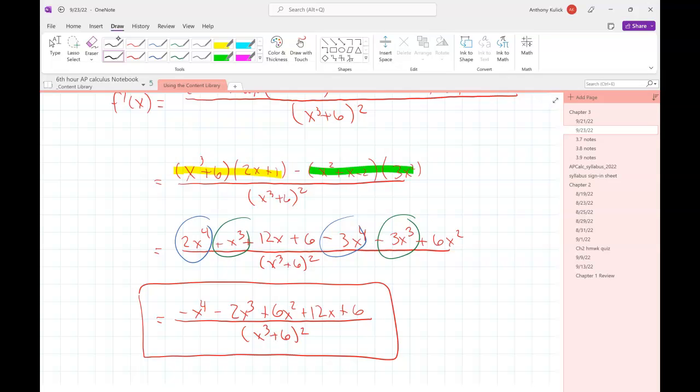But wait, so how do you know if you're completely done? Well, I just looked at the numerator to see if I could factor that at all. It's a 5-term polynomial. The only way we had to factor that was looking at the graph, finding the x-intercepts, and trying to do the synthetic division nonsense. We're not doing all that. Right. There's nothing obvious that I can do with that numerator, so I'm just stopping.